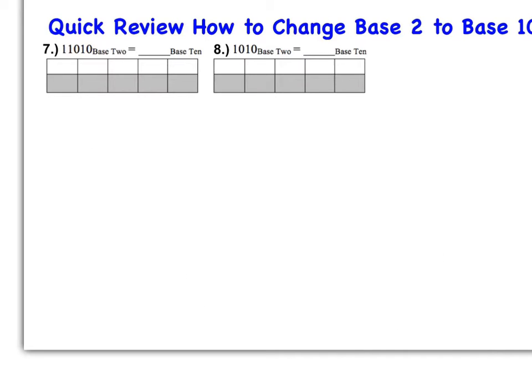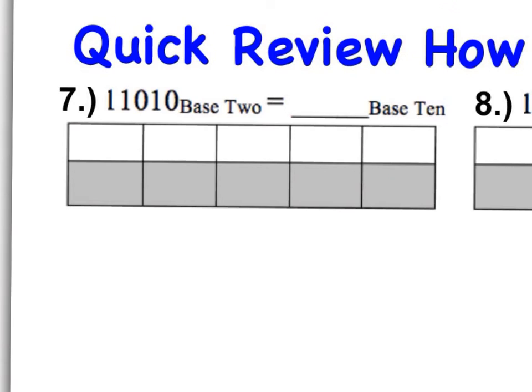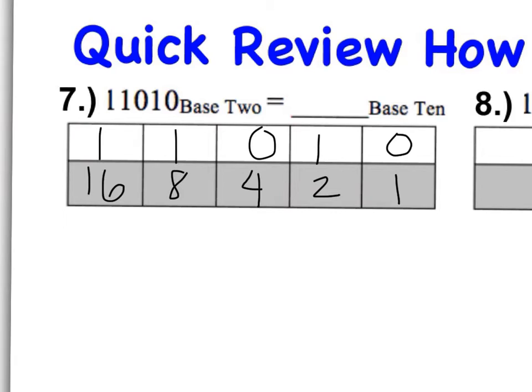All right, last review problem. Notice this one has base 2 first, and we have to go into base 10. I'm going to zoom in again. Since we're in base 2, we know we have to fill the chart on the bottom with base 2. So we know that was 1, 1 times 2 is 2, 2 times 2 is 4, 4 times 2 is 8, 8 times 2 is 16. So I'm going to take those numbers that are in the table on the top there, and I'm going to put them in my table.